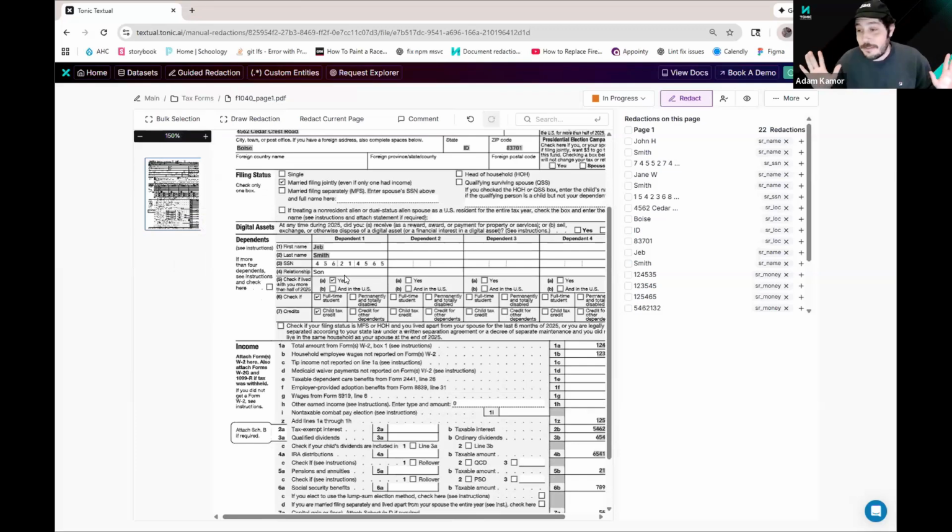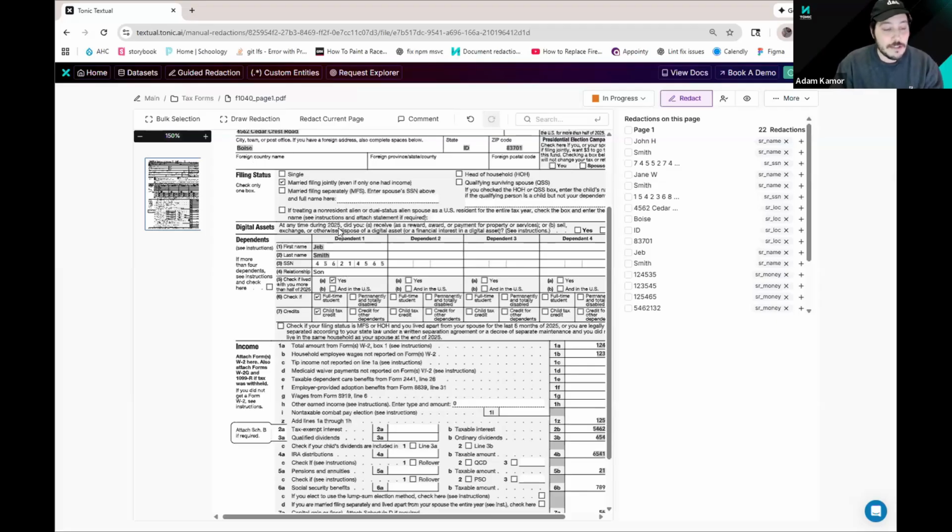Now, just so everyone knows, in fact, we did flag it, but ahead of time I went in and purposefully made some errors and mistakes so that I could show you what to do when you inevitably encounter mistakes, because no AI system is perfect. So here we have an SSN that we're missing a redaction on.